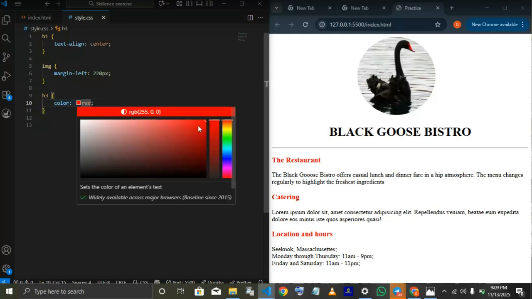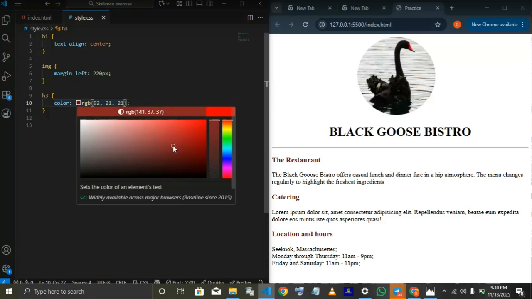If I drag this circle, or if I just click here, you see how the shade of the red is changing. As I drag it closer to the white parts, the red reduces. If I drag it closer to the black parts, the red increases. So the shade of the red can be tweaked using this interface. It's one of the beautiful features of VS Code. If you're to achieve this without this kind of interface, you use what we call color codes, but that's not for your level. We'll not talk about that as well.